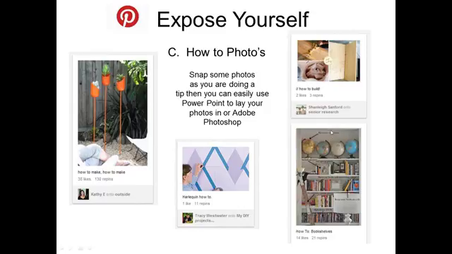So I know we talked about earlier when we were going through our agenda that one of the things that you need to decide is, what is your purpose for being here on Pinterest? So we're going to take a few of those purposes that we talked about, to educate, to sell, to grow your brand name, and we're going to kind of show you some examples of that.